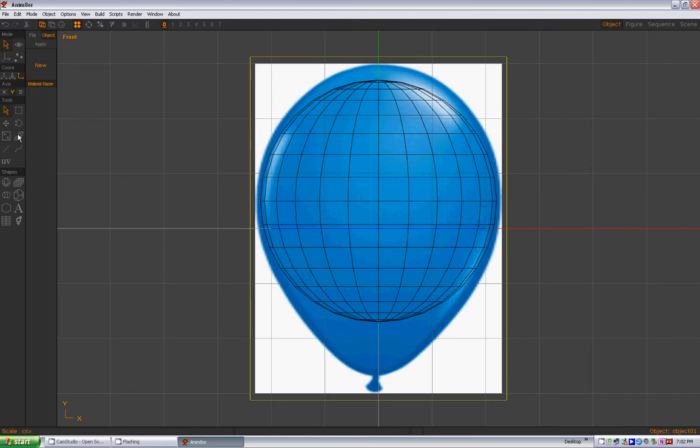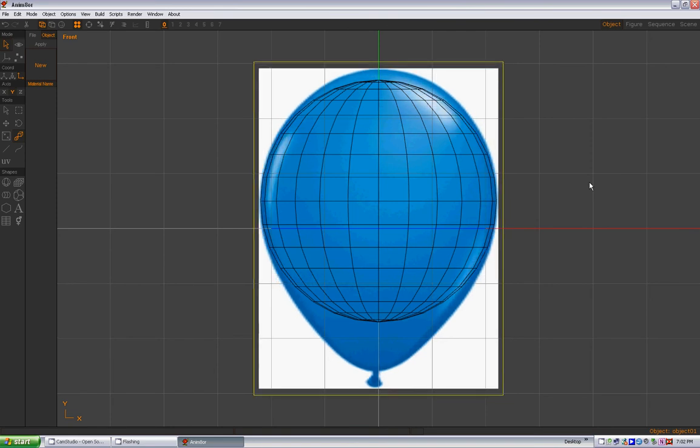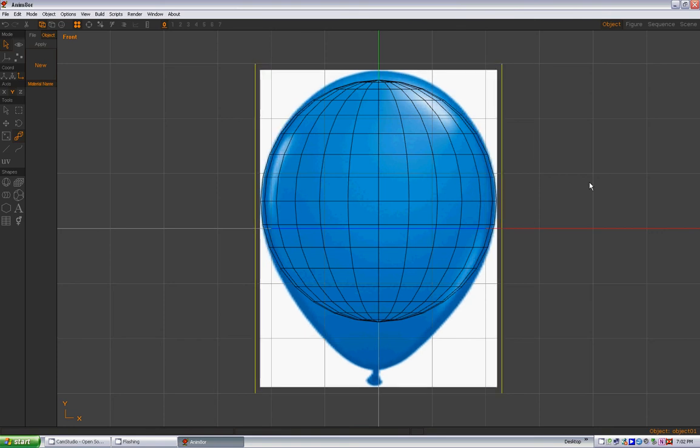Alright, so go into the scale tool, make sure you have your background selected, and now you're going to use your keyboard left arrow, and you're going to basically arrow left until the background image is scaled probably right about there, right inside the wireframe. And what I'm looking at is right here at the equator. This is all I'm caring about. Is our scale correct here? Because when they say a balloon is 11 inch, this is where they're taking that measurement. 11 inches around basically the center of the balloon, the biggest part of the balloon.